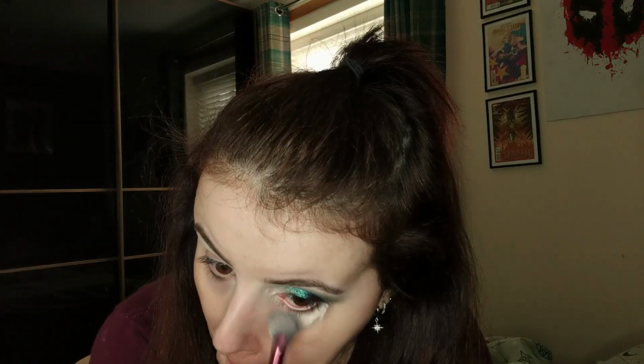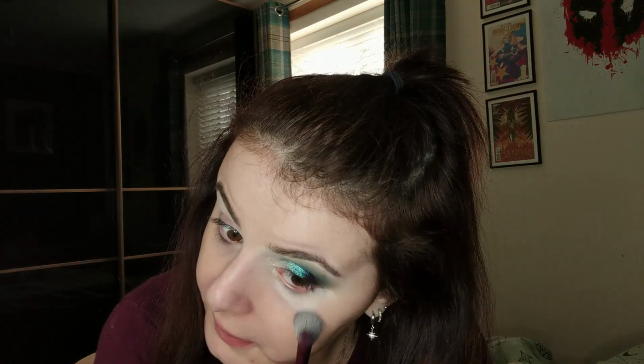And then for the lower lash line, we did similar to what we did on the top lash line. We went into, well, first of all we should prime really, shouldn't we? Let's do this in the proper way, because normally I have my base on, but it's not really one of those days, I don't think. I need to put it on. Buff it in, using my BH number 5. Mambo number 5. I am just using P. Louise as my base in the shade Rumor 0.5.